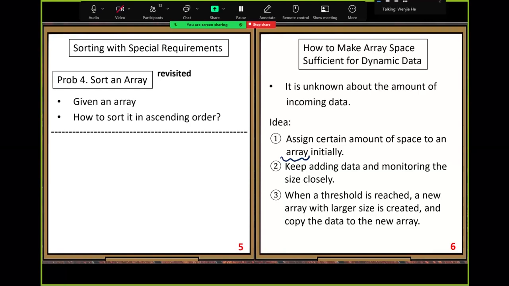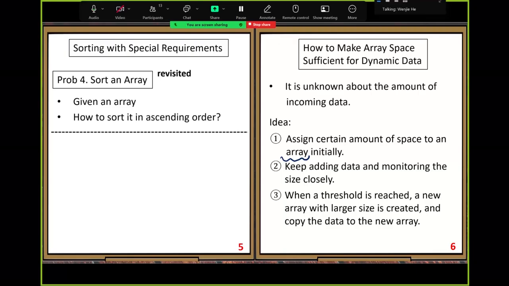But you need to do the transition work before your data reaches the limit, right? You need to do the transition work ahead of time, not at the time it reaches the limit.